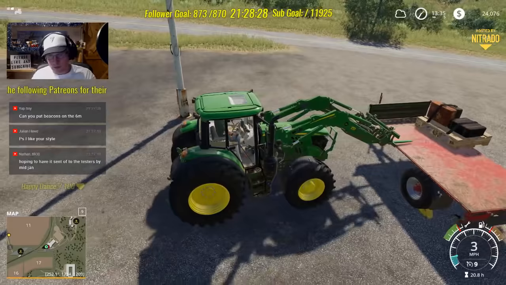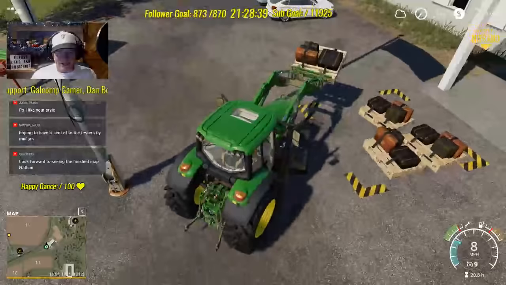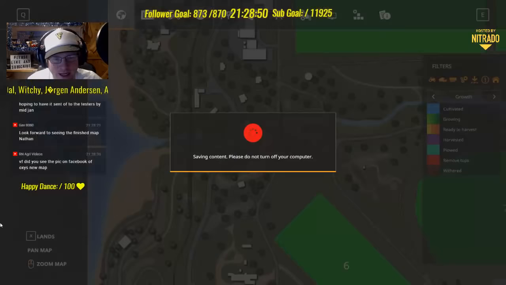There we go. Alright. Fantastic. So, down and in. Transport is finished. Actually, while it's on the forks, it's going to quickly save.